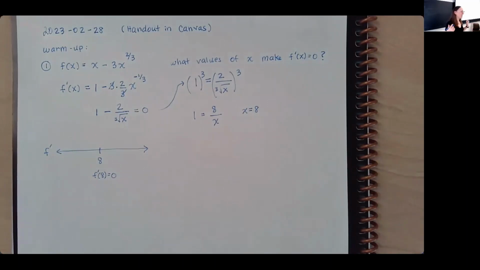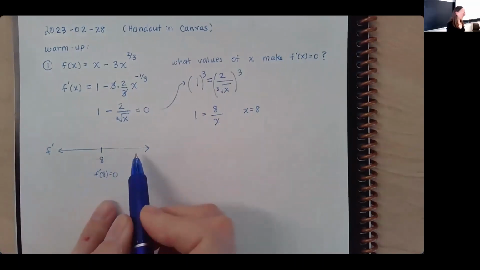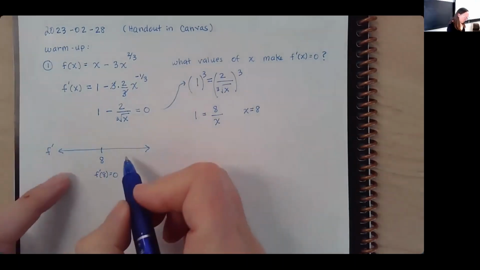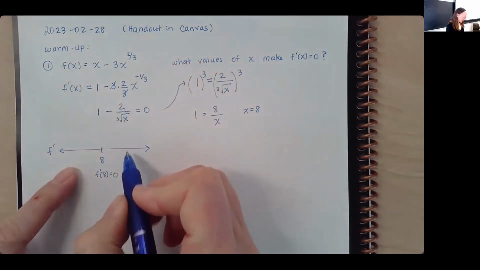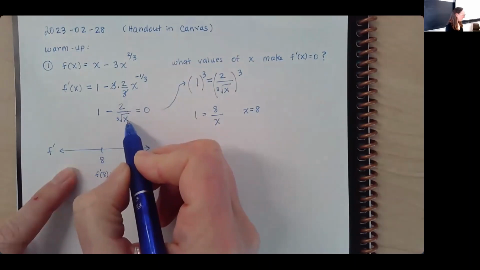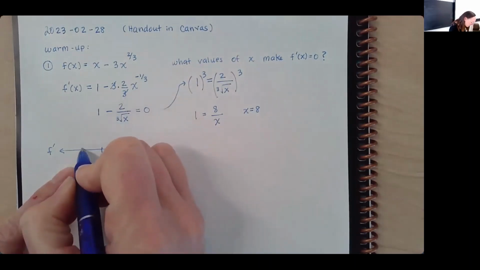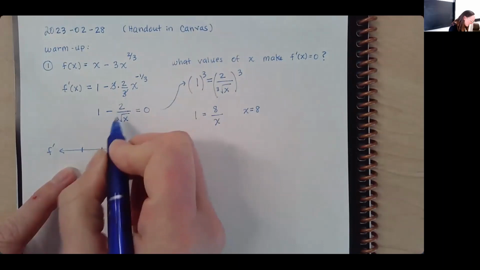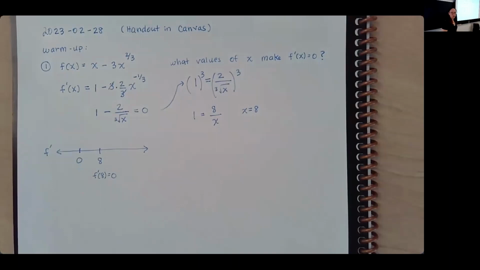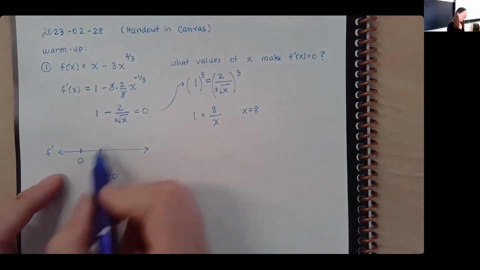So this is, again, kind of going back to that pre-calc skill. If I'm trying to solve an inequality, I can put the values that make it 0 and then choose some test points to figure out whether I was positive or negative on either side. Since I'm going to be plugging things into this derivative, I know that 0 is a problem, because 0 is a place where my derivative is undefined. So I want to make sure to put that on my number line too. F prime of 0 does not exist.